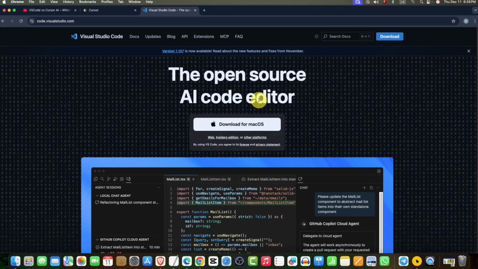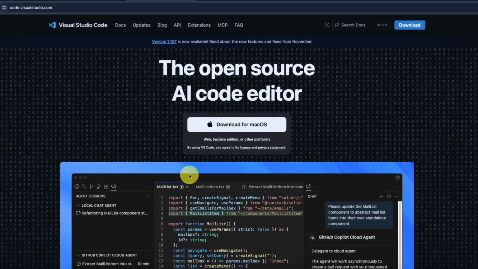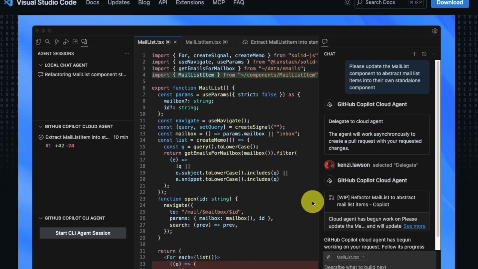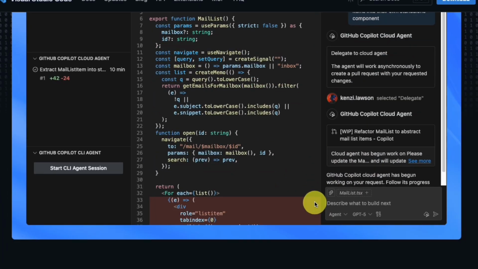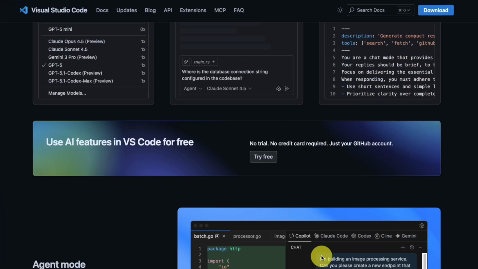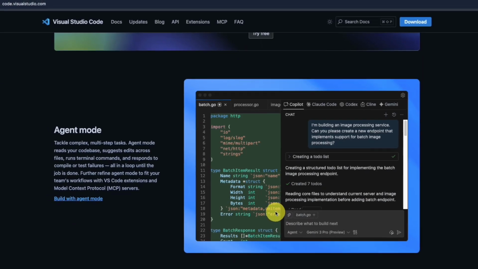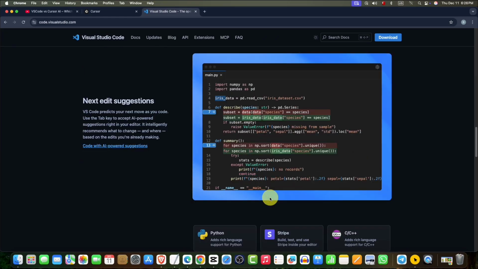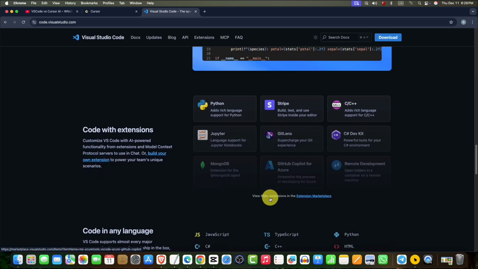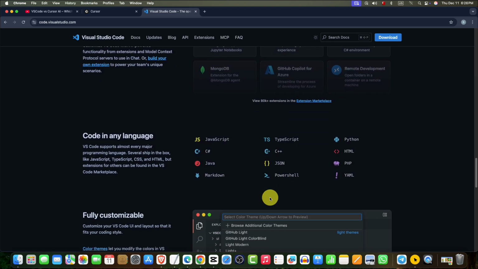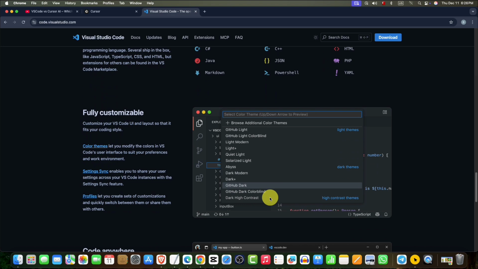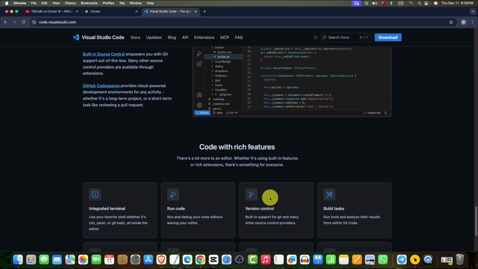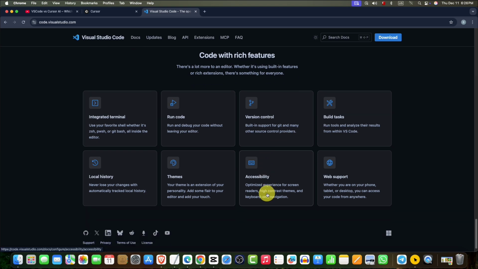I looked into VS Code and Cursor AI, and honestly, both are powerful editors, but they serve very different types of developers. VS Code is the classic option. It's stable, lightweight, and backed by an enormous ecosystem of extensions. Whether you're coding in Python, JavaScript, Go, Rust, or anything else, VS Code probably has an extension for it. It's flexible enough for beginners and powerful enough for professionals.